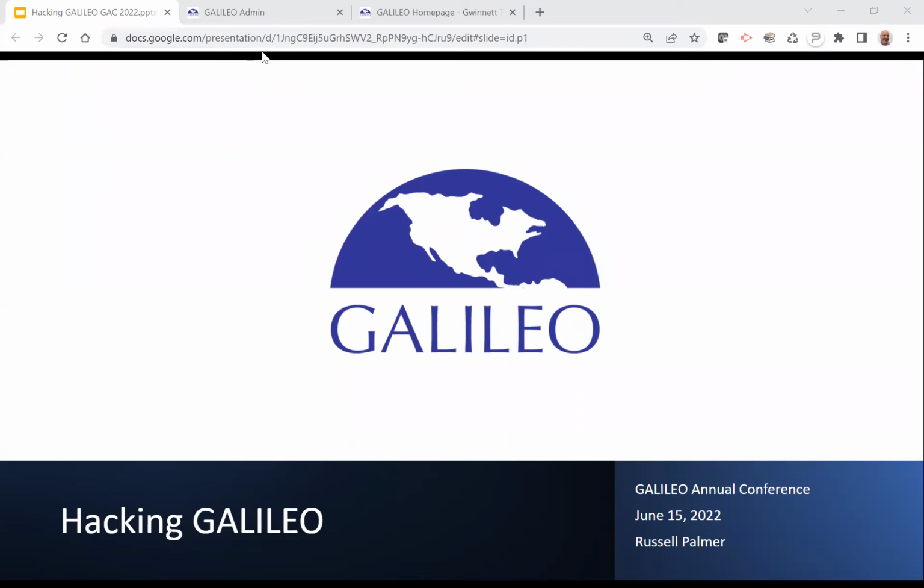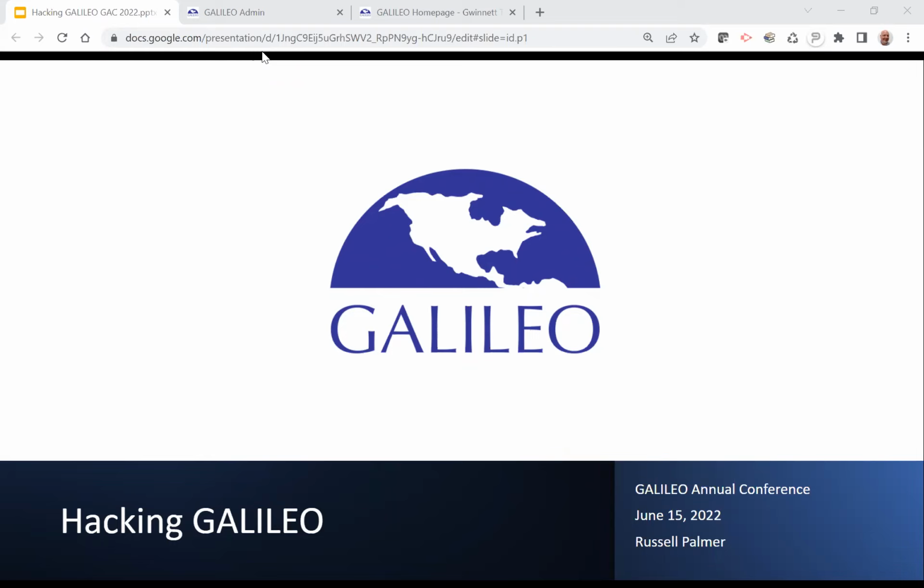And I probably went a little overboard. I was actually in the mindset of thinking about hacking some Galileo applications. And there are some informal ways to hack Galileo, if you will. Some of our libraries have hacked, for example, the Galileo embedded search box and made it more their own. That makes it a little bit harder for us to support because local code can change the scope of the way that something works. But it's kind of great because it works better for the institution.